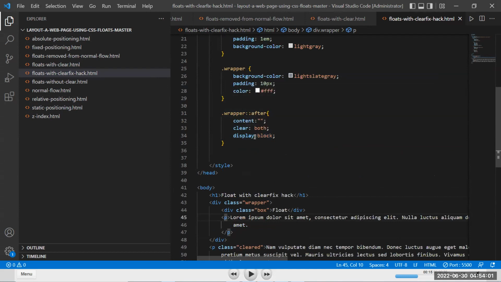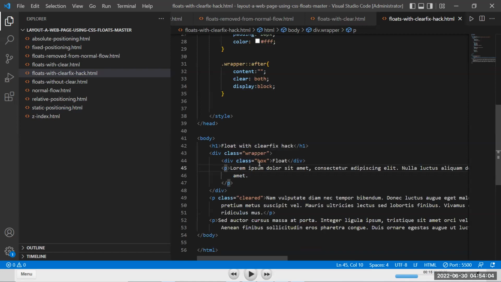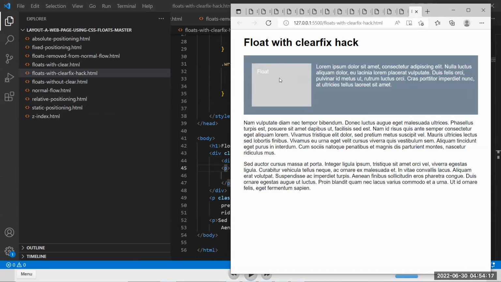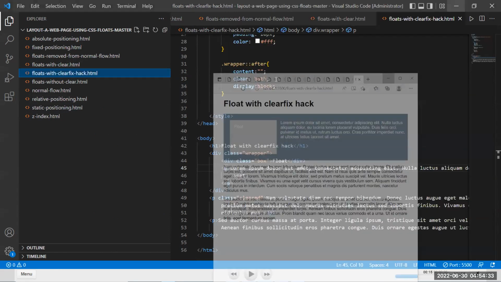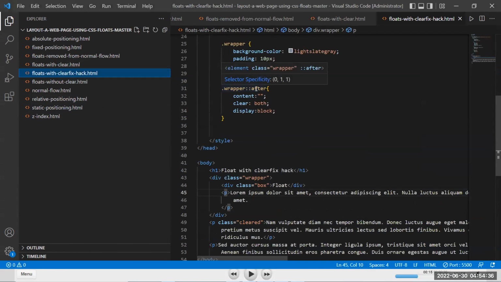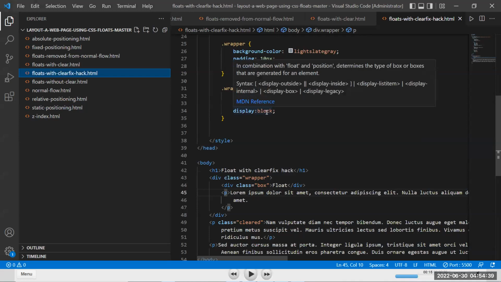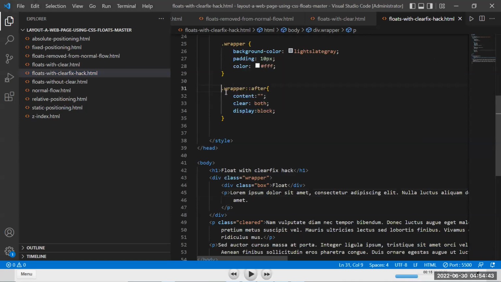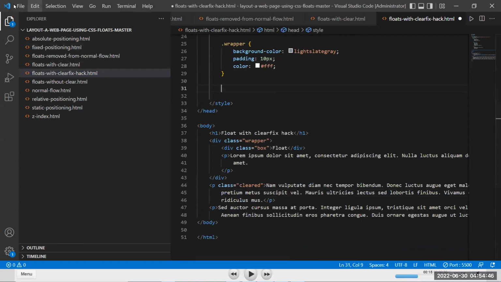So clear fix is an option where we are going to combine the float div with the paragraph div into one content area. So how it looks if I write it: you have a div which is nothing but float left, then you have a paragraph, and both this div and paragraph are under one outer div, and this will be combined together in one container. How? Because of this behavior. If you go for dot wrapper colon after, and if you make clear both and display block, it is going to display together. So what I will do, I'll comment this line, Control X, and I'll save it.